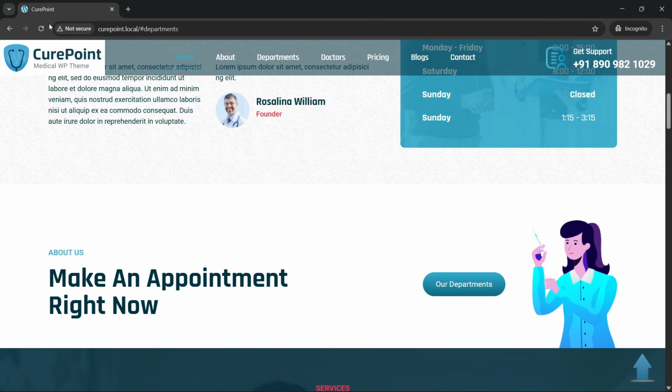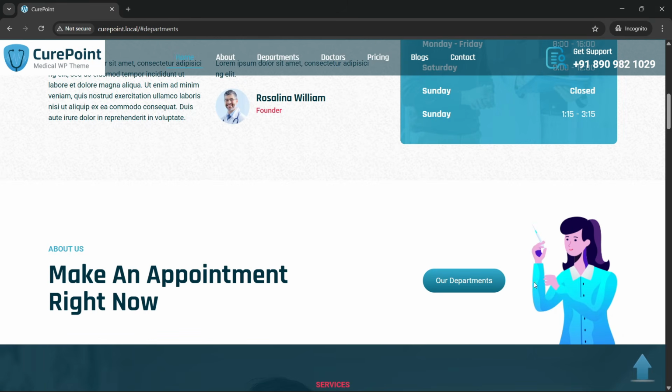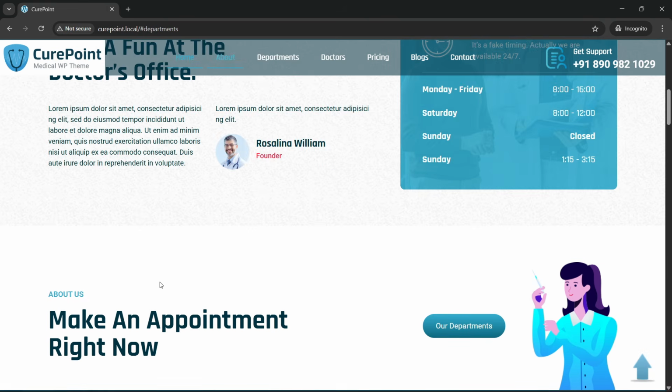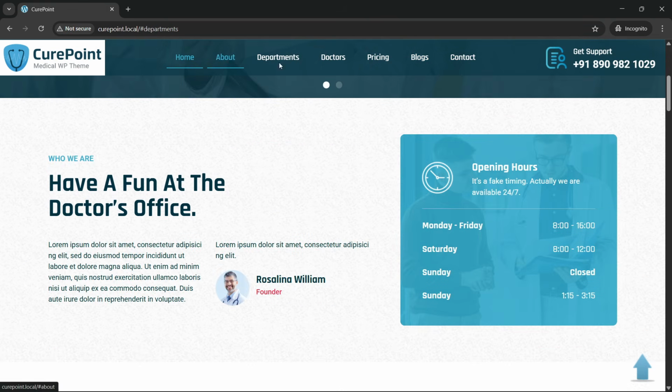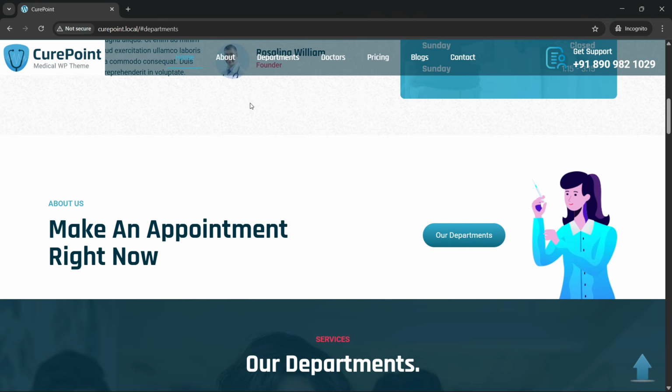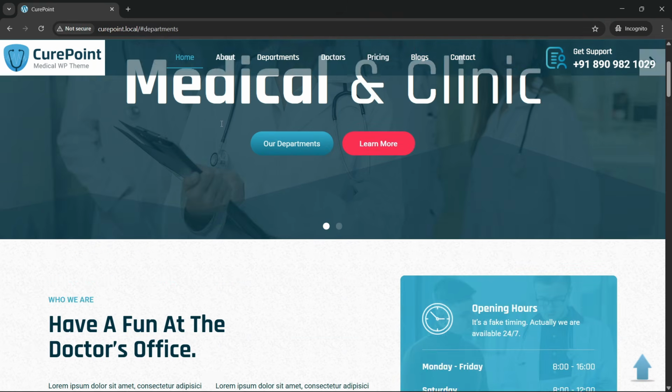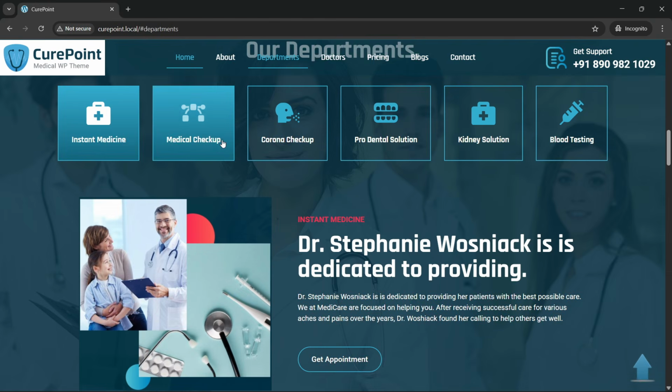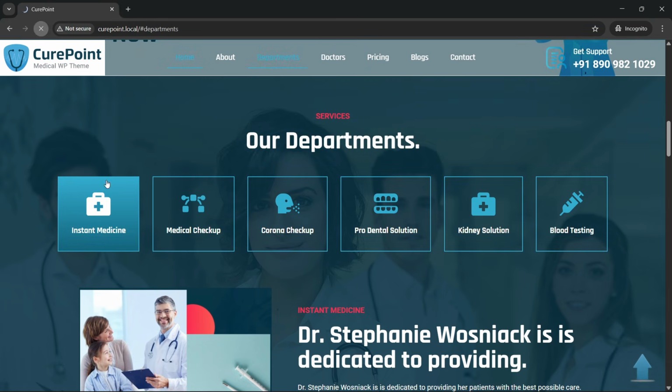Here you can see that we have this CTA section. So if I refresh this, you can see that we have this section, and also here we have our department. Here we have this image, we have about us this section, and also you can see that when I scroll below, this part of the header is always sticky at the top, and it has the transparent effect also. Okay, and let's see, here we have our department section.